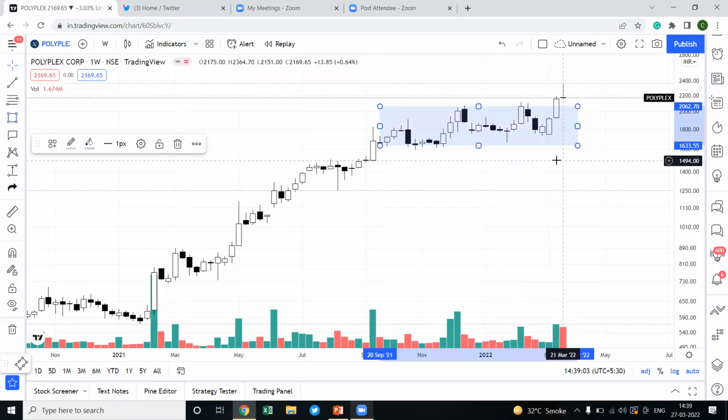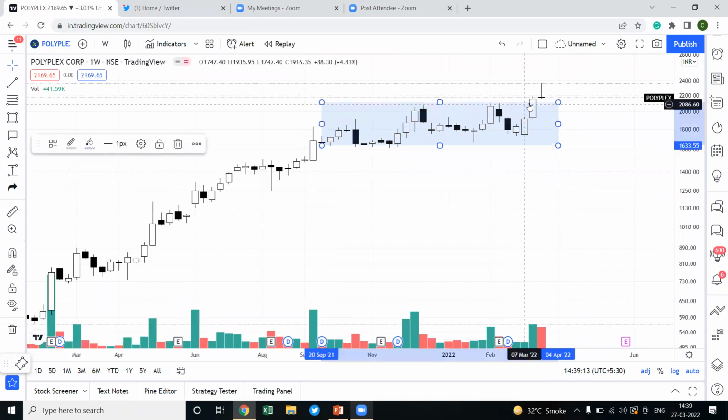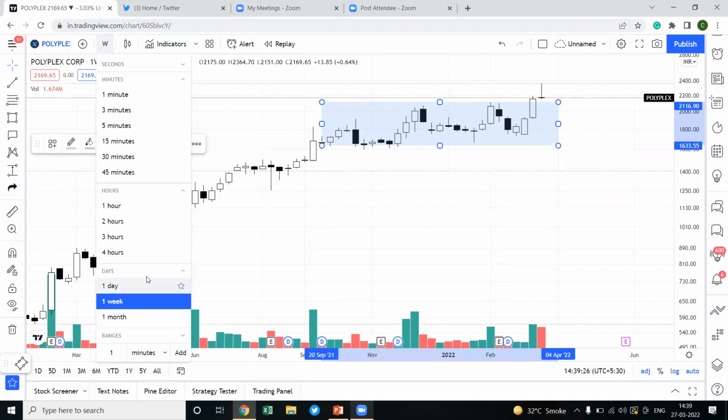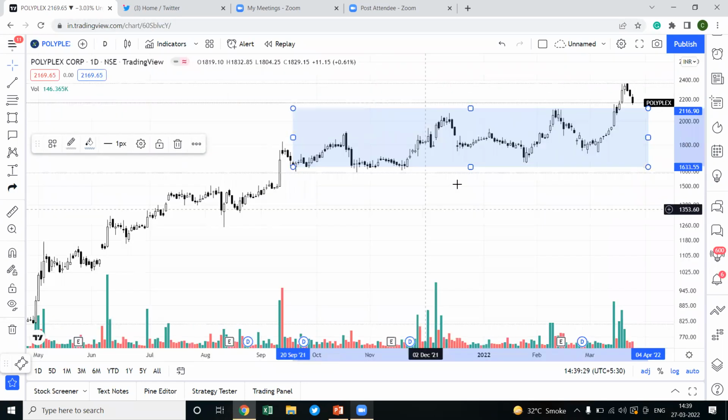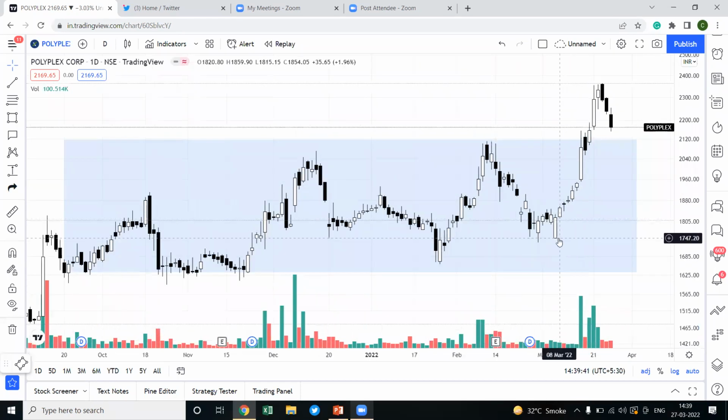Yeah, from the chart, on the weekly chart, it has formed a very bad pattern over here. Although it has broken this particular resistance level of 2000, it has formed an inverted hammer kind of formation, which is a bearish reversal pattern. But you have to wait for the next week as well. On the daily chart, you can keep a stop loss of around 2050 level. Unless the 2050 level is broken down, because on the daily chart you can see that the stock started moving from the 1750 level as well.